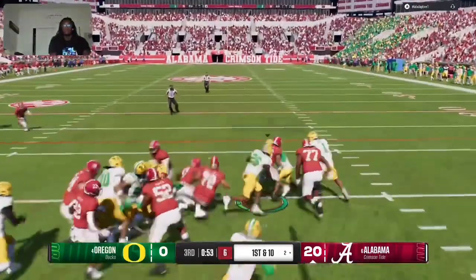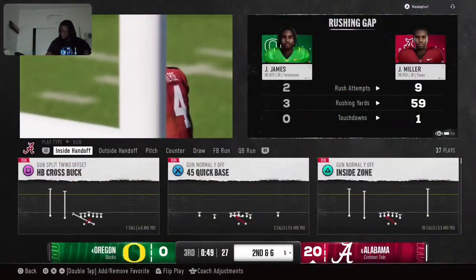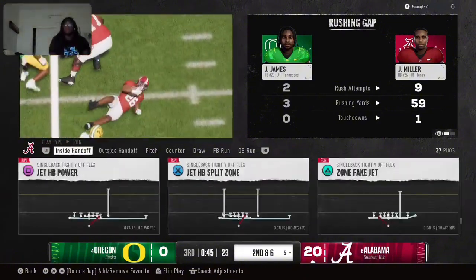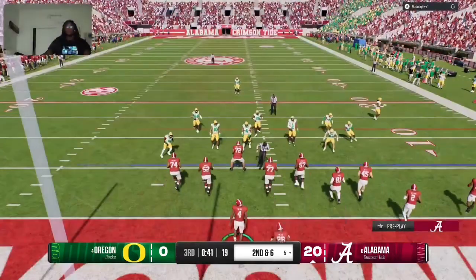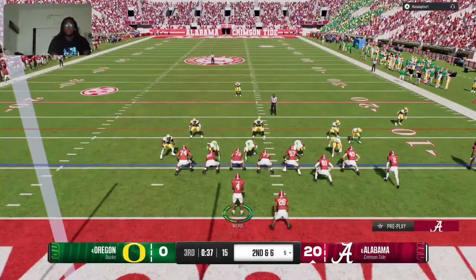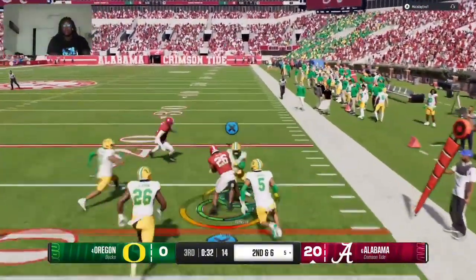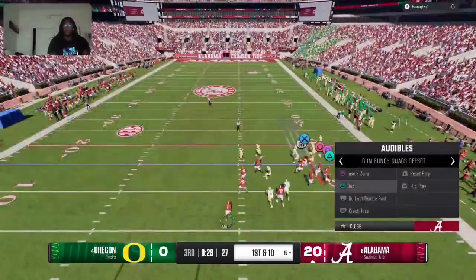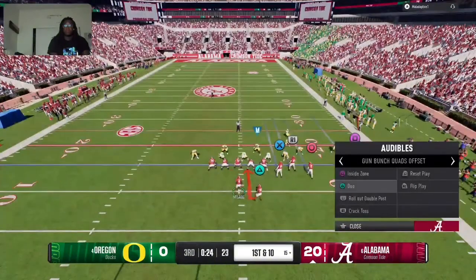The inside handoff. Finds a good hold there and gets 4 to give them a little breathing room out to the 5. You know, it's so important for offenses to want to keep third downs management. The way you do that is by having success like that, running the football on first down. Solid pickup of 4 on first down. It's 2nd and 6. Toss to the outside. Really nice run there. Good, solid pickup, and they'll move the sticks with a first down. Looking to push the pace with the no huddle.